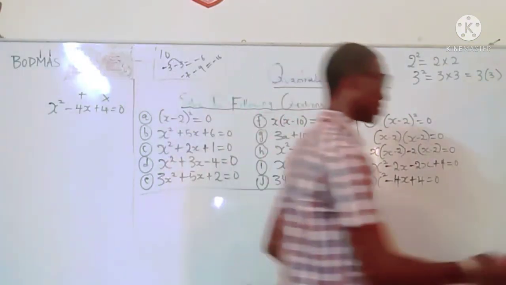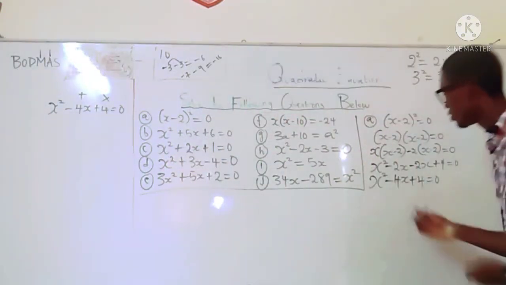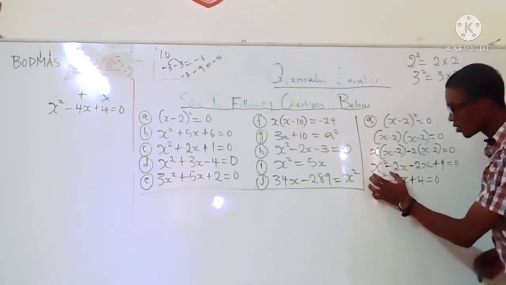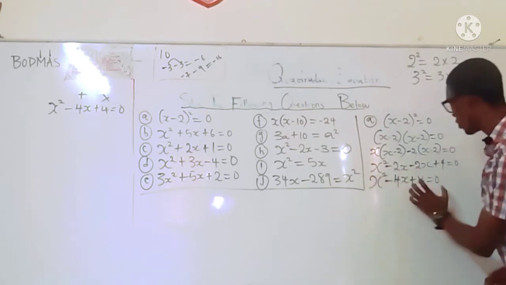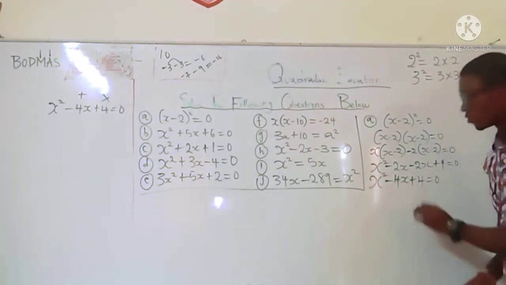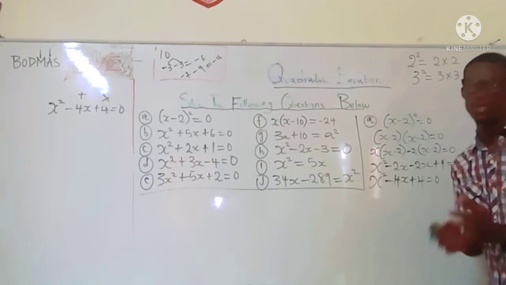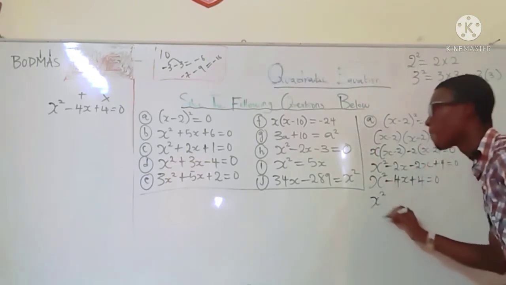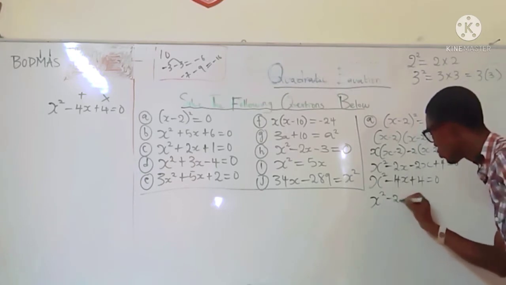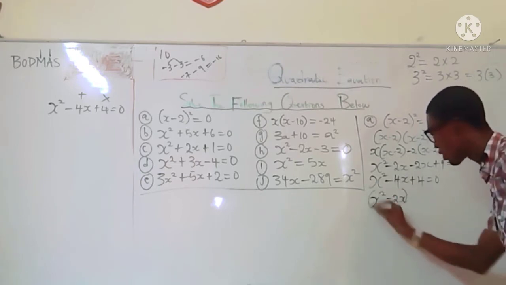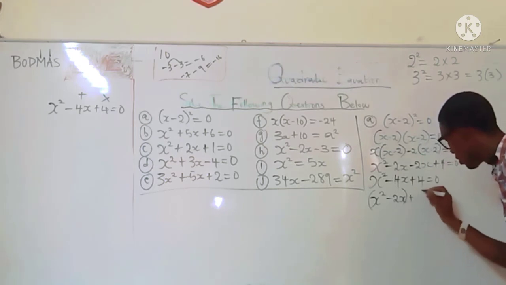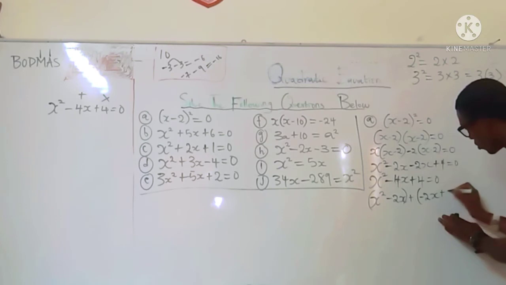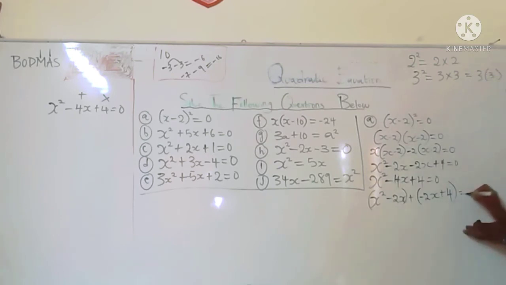So to move further to what we're doing on this side, what we're going to do now is this. The x squared will still repeat itself, and the 4 will still repeat itself. But this negative 4x is the one that's going to split up. So we have our x squared now minus 2x. We close the brackets. Now we have to put a plus sign over here. Open this bracket and then write minus 2x. Then plus 4, close the bracket, equals 0.